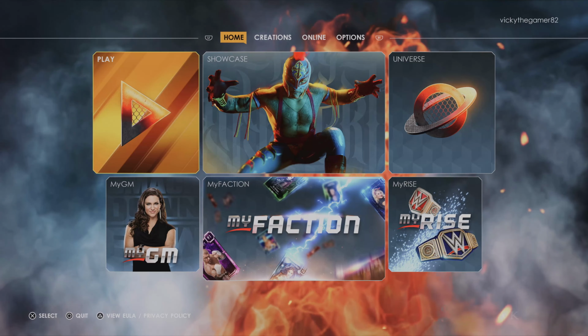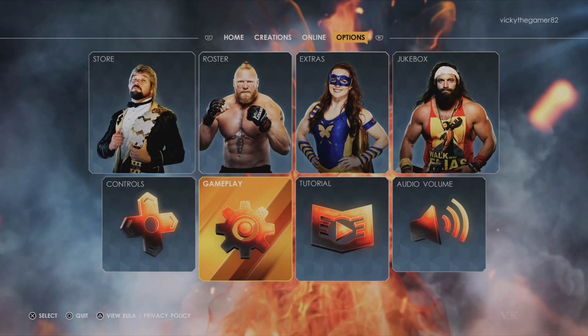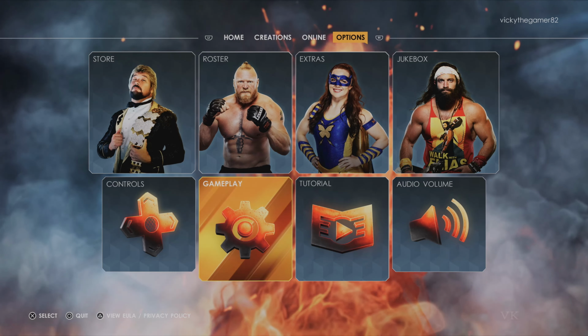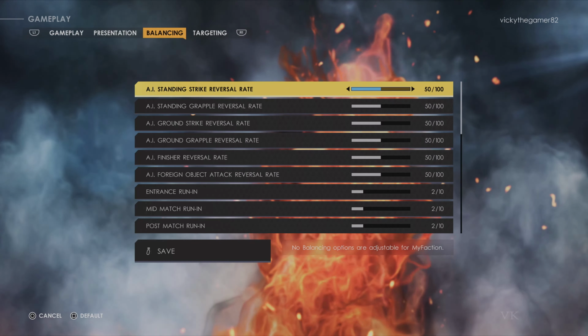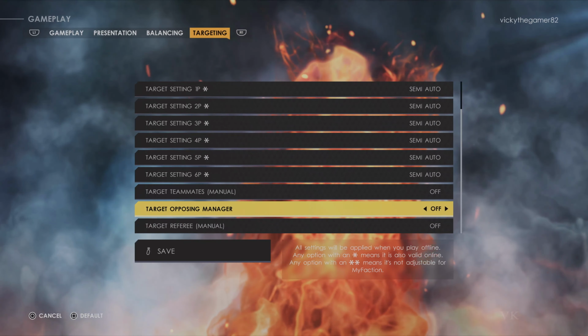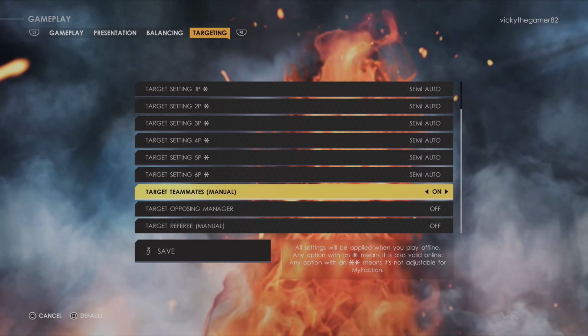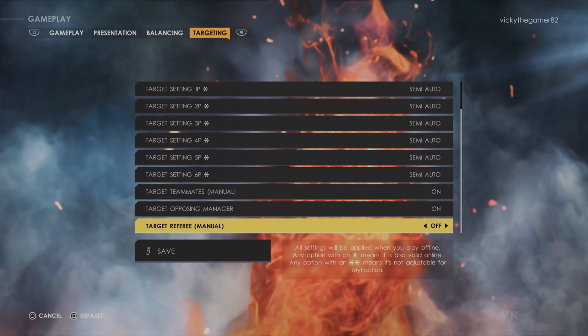So for that, go to options. We need to move on to the options tab. Here we need to go to gameplay, choose gameplay. Here move to targeting, R1 or use RB. So just come down. Here you can see these options: target teammates, target opposing manager, or target the referee.